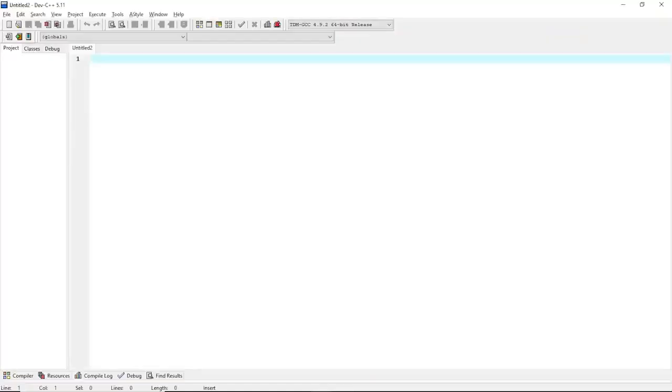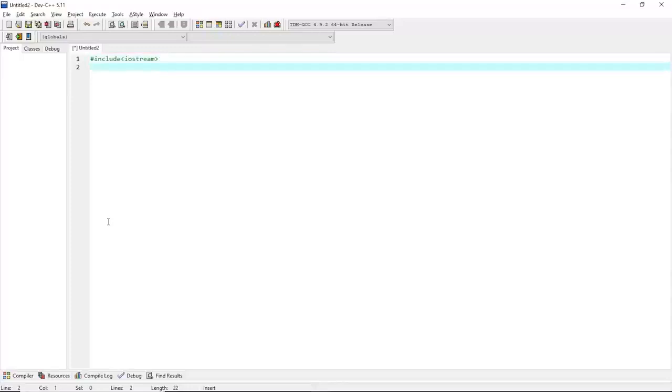So now let's create a new file, and we'll start with adding the header files. First of all, we'll add #include iostream. Then we'll include the fstream file. Right, #include fstream, because here we have to do the file handling operations as well.